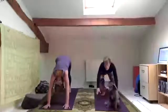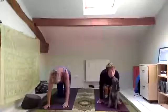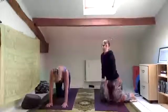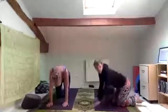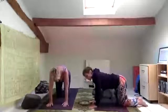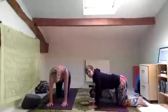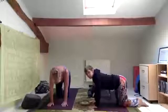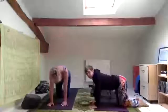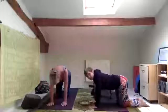Okay, and good. Now we're going to bring our knees down to the mat and come into tabletop position. I'm just going to turn to face the side so you can see what I'm doing. We're going to practice an exercise called cat-cow. This is really good for practicing movement with breath. In tabletop position, remember we should have our hands directly underneath our shoulders, about shoulder distance apart, our knees directly underneath our hips, about hip distance apart, and spread the fingers on your hands so you've got a nice stable base.